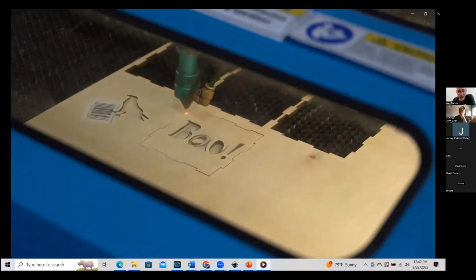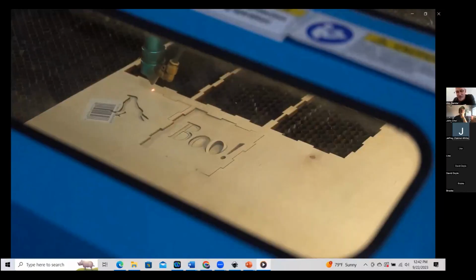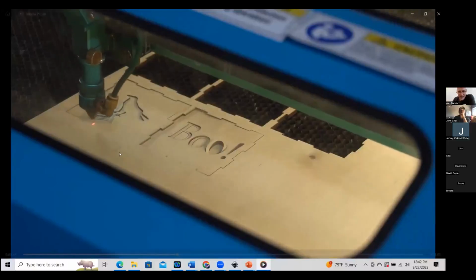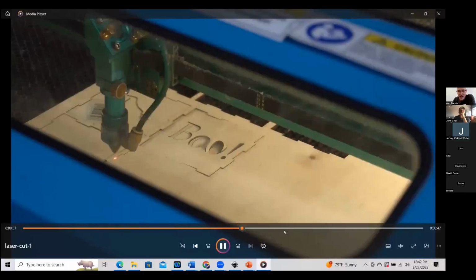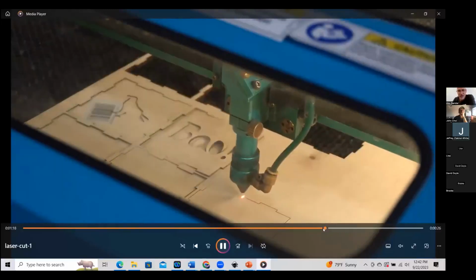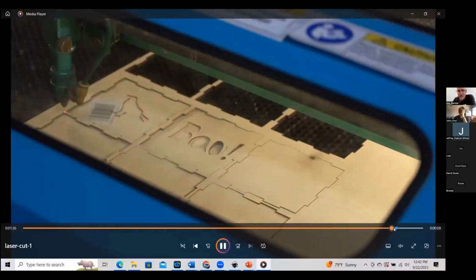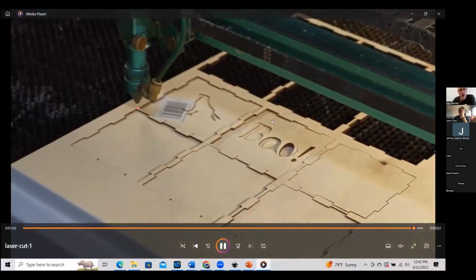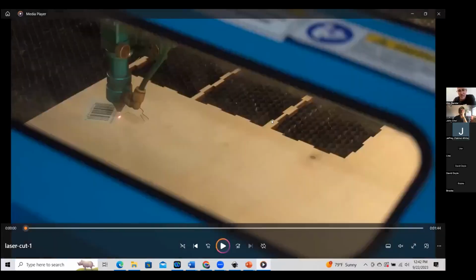And this is really fun. It's really quick. It's also, it smells a little campfire-y, so another reason to use the laser during fall. And then I'm going to skip ahead a little bit here. You can see it's cutting all those parts. And it took maybe 2 minutes, 3 minutes to cut all that. And then we lift the door. We can use a keypad joystick to move the laser out of the way and then to pick up our parts.